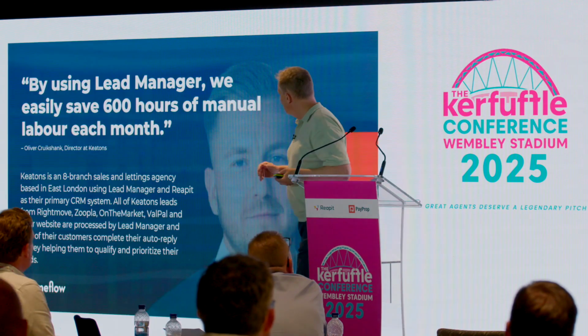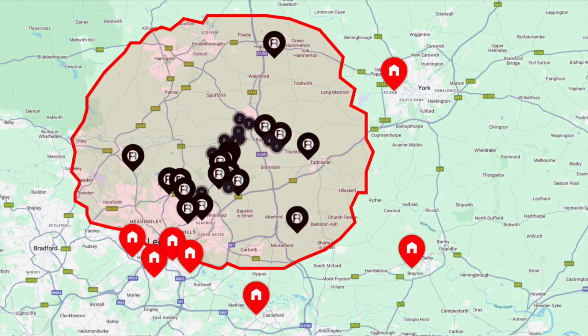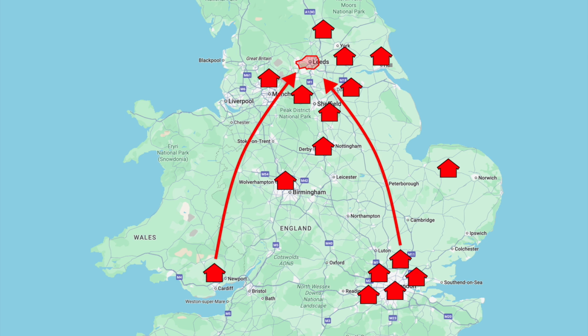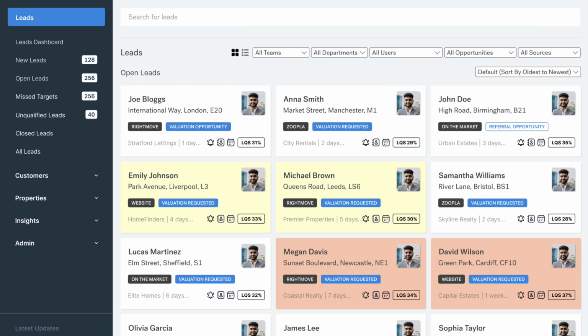And the point I was making, for those who missed it, I'll skip on in the interest of time. The point I was making this morning is our latest innovation that we announced downstairs, so forgive me for those who saw the announcement earlier. An awful lot of people who view inside your patch are actually selling a house outside of your patch, sometimes quite a long way away. The software now identifies those and says, this one has come from on the market and is selling a house, but it's 80 miles away and there's nothing we can do to help them.